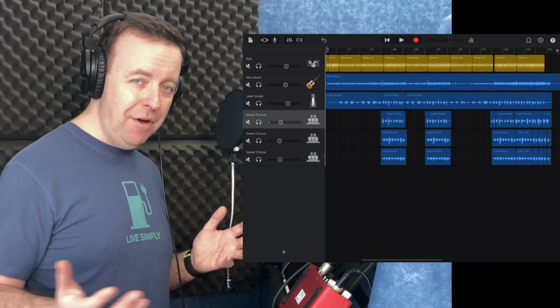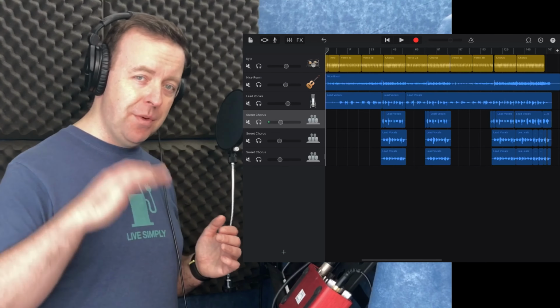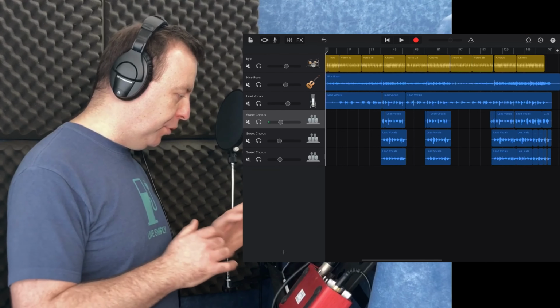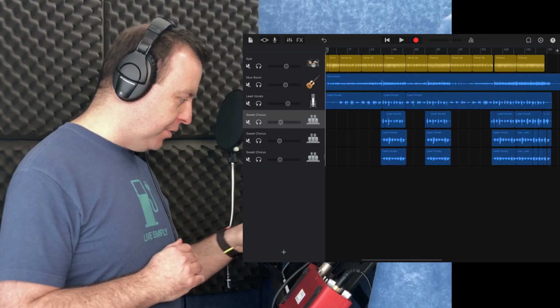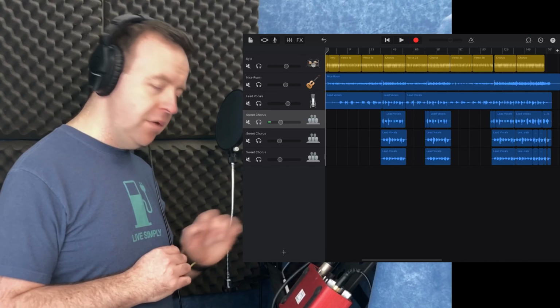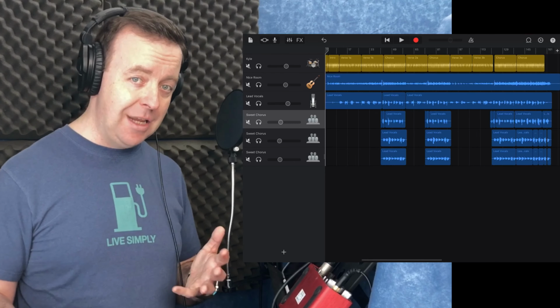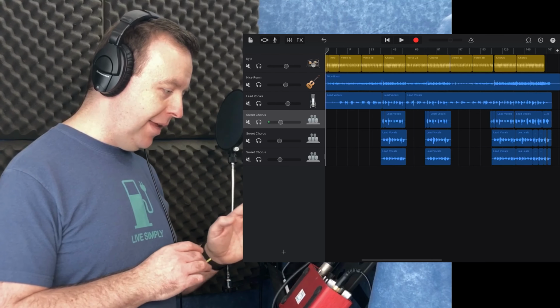So we've recorded our vocals. We've got the main vocal, which is quite low. So in the chorus, we've got an octave higher, and we've pulled that into what we call sweet chorus underneath. So we've got lead vocal, sweet chorus. The other two sweet choruses are harmonies, and they are only in the chorus section anyway. So I have recorded them and then copied and pasted them over. So I just wanted to give you an insight as to where those lyrics fit in the song, and we're going to move on to the instruments.